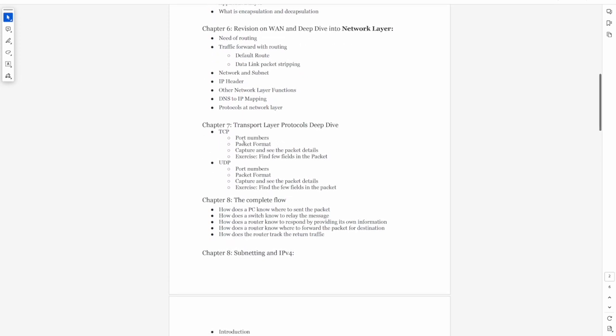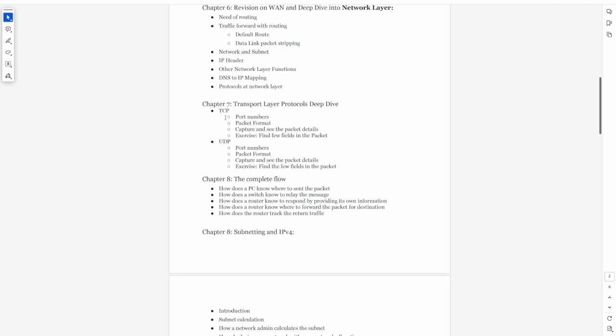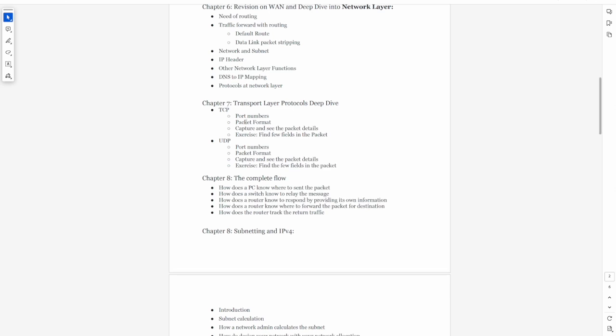Now, there are two protocols that you need to really master at the transport layer, and that is TCP and UDP. We will go deeper into the packet format, what the port numbers are, how they are relevant, and stuff like that. Another protocol that you need to master is IP. And there is one more that you will be mastering in the data link layer, which is the Ethernet packet. So those three, Ethernet in the data link layer, IP in the network layer, TCP and UDP in the transport layer, are the three or four protocols that you will master in this one.